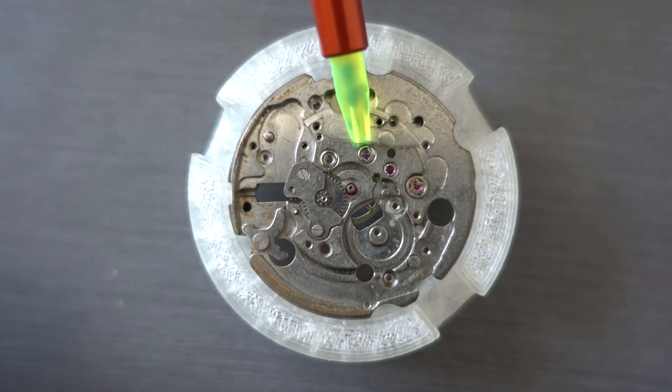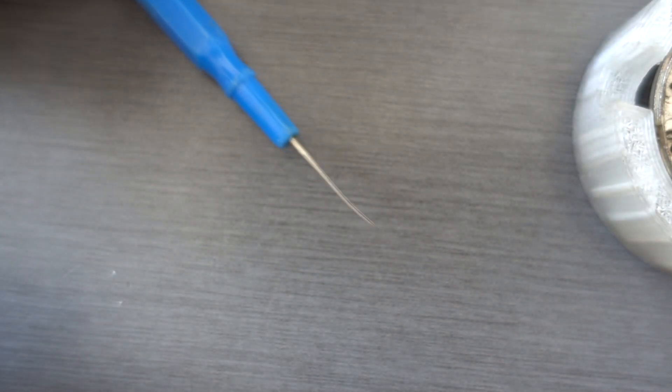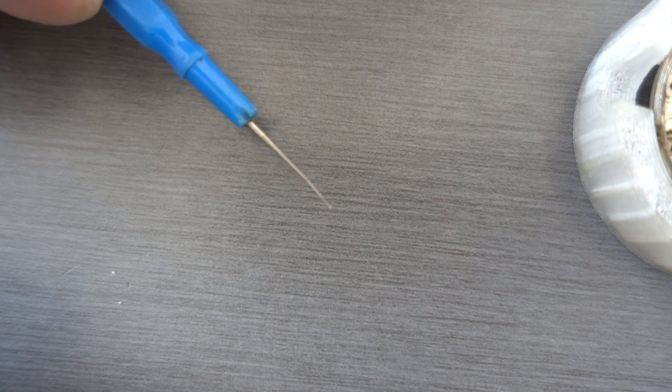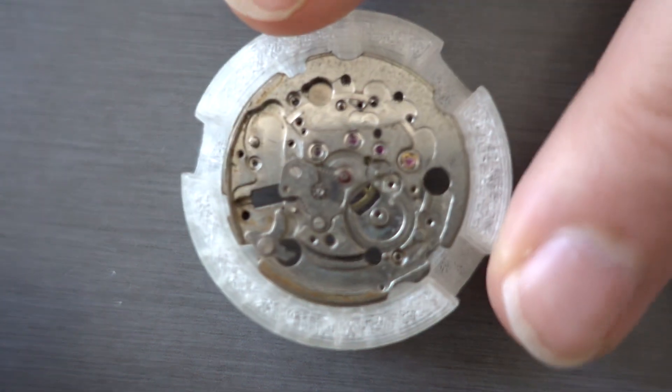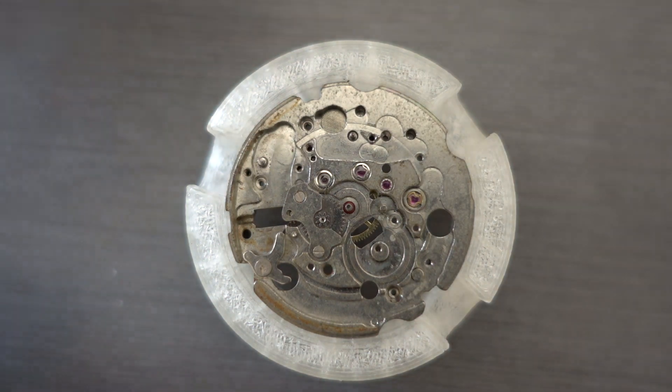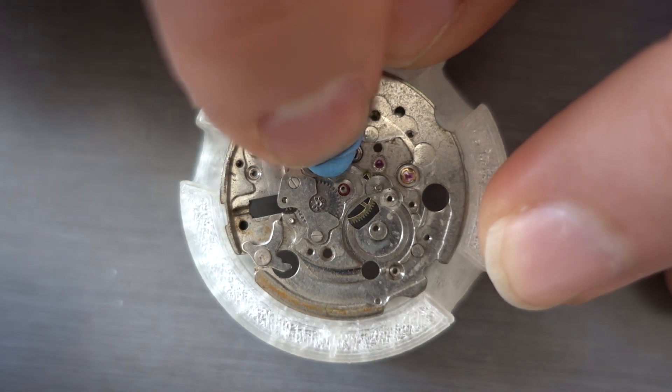And to get them to stay in again, you actually have to bend the legs out again. So we're just going to look at the other capsule there and we're going to repeat the process all over again. So yeah, when they are loose, they can quite often come out. However, if they haven't really been messed with before, they should stay in when you release the spring. What you can do as well is, once you've got them out, you can very gently bend the legs apart, and by doing that you'll tighten the spring, which will make it stay in the setting a lot better, make it a little bit easier to work with.